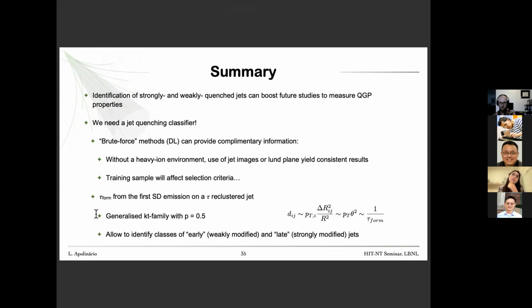But this is always something that is connected to this kind of method. The other is to return again to our jet substructure measurements, in which we already have some handle and some knowledge also from proton-proton collisions. And we try exactly to use some sort of metric that somehow weights the angle with the energy of the jet, in this case the formation time, to actually identify these two classes of jets. And with that, again, try to understand more about these jet quenching effects. And with that, I finish the talk. So thank you very much for your attention.